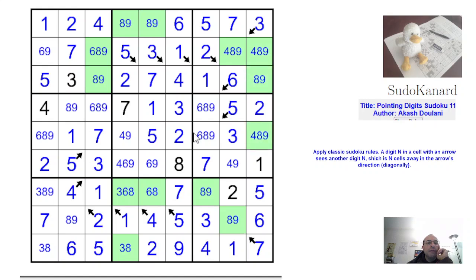And let's see if I find another interesting configuration. This one looks promising. Perhaps it's on the rows. This row and this row look promising.